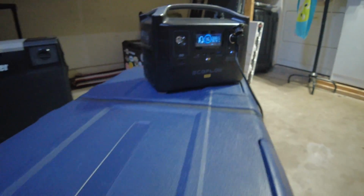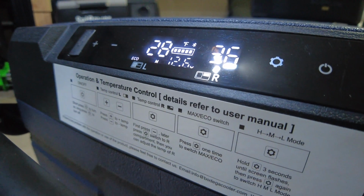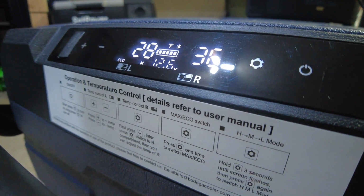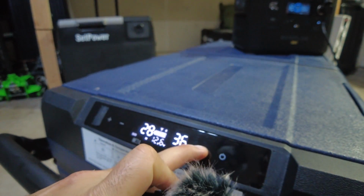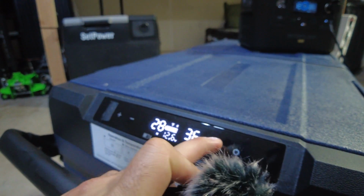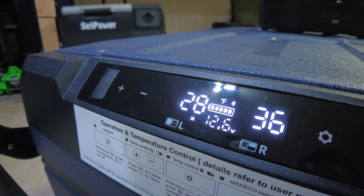Now let's switch this to max. So it says here, press the settings button one time to switch to max eco. Let's try that. Okay, we're gonna throw this into max mode.